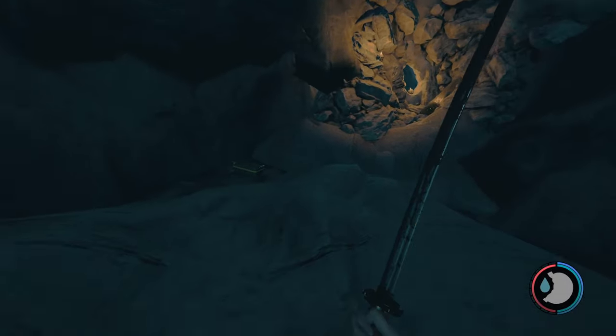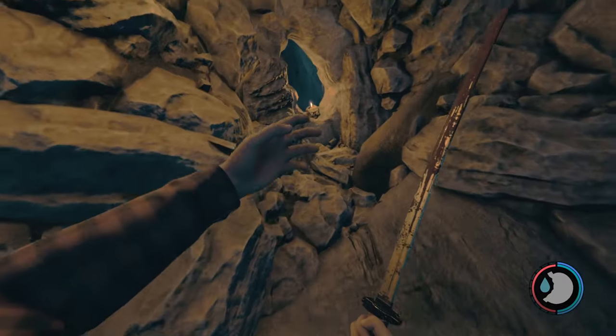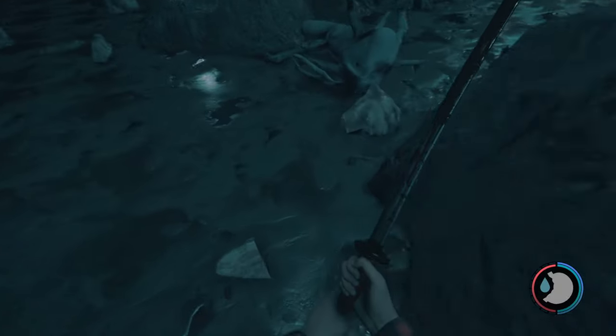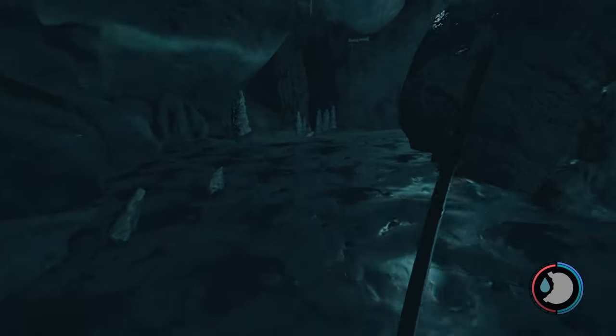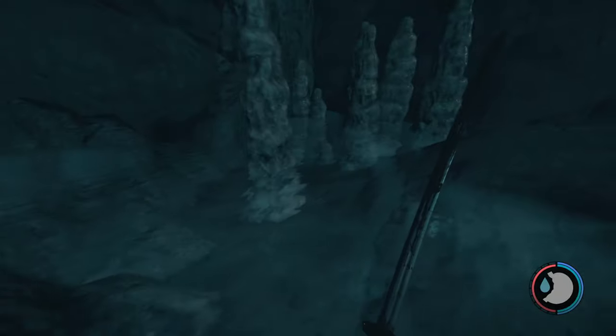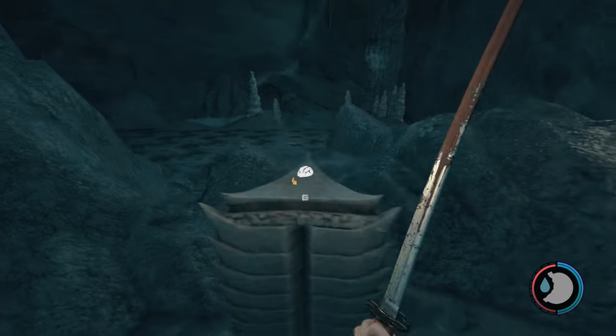There's a piece of clothing over here. I'm not sure what this is, actually. Let me see. Ooh, that's a nice piece of clothing right there. Nice. I don't think there's anything else in this cave besides the armsies. I don't think there's anything in here to explore or to see. I didn't find anything anyway. But anyway, once you deal with those guys, you want to head over to this.